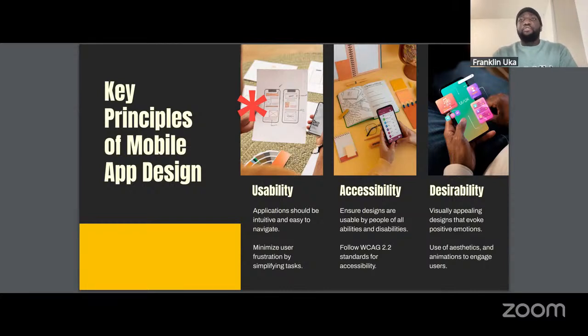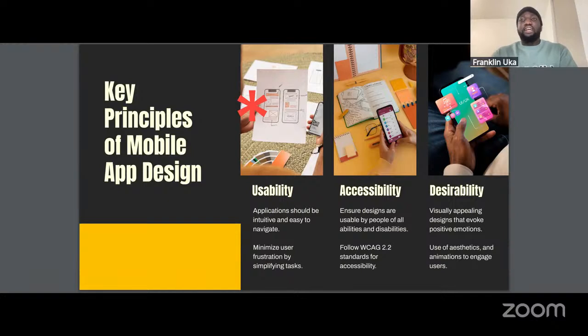The next principle, we have accessibility. Your design needs to be accessible to all kinds of people. Basically, you have to consider, maybe, disabilities. Most times as designers, we tend to fall into the trap of designing for ourselves. We feel, okay, I know what looks good as a designer and I can implement this on the design.